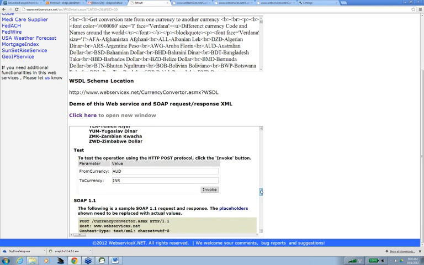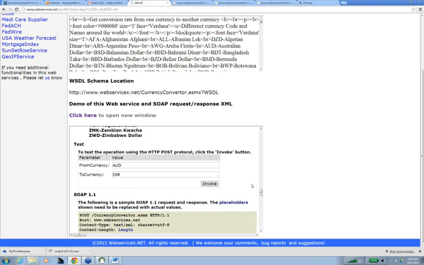If I'm creating a SOAP envelope, so if I'm using some API, let's say I'm creating an application in Java, and then I want to use that particular web service, and my application is creating a SOAP envelope, then I would be using the SOAP port, right?